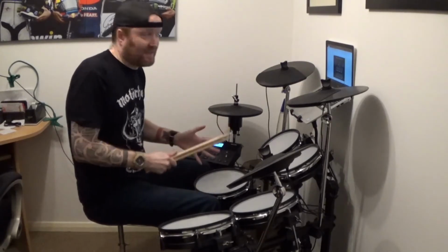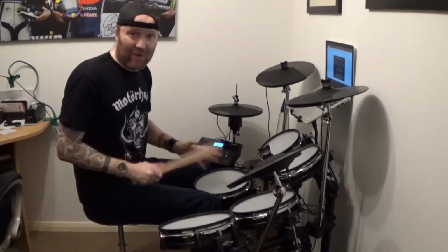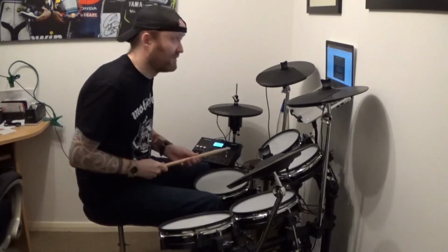Now patterns 13, 14 and 15 are similar to 9, 10 and 11. In fact they're practically identical, it's just different bass drum beats in different places. So I'll play through 13, 14 and 15 now for you.